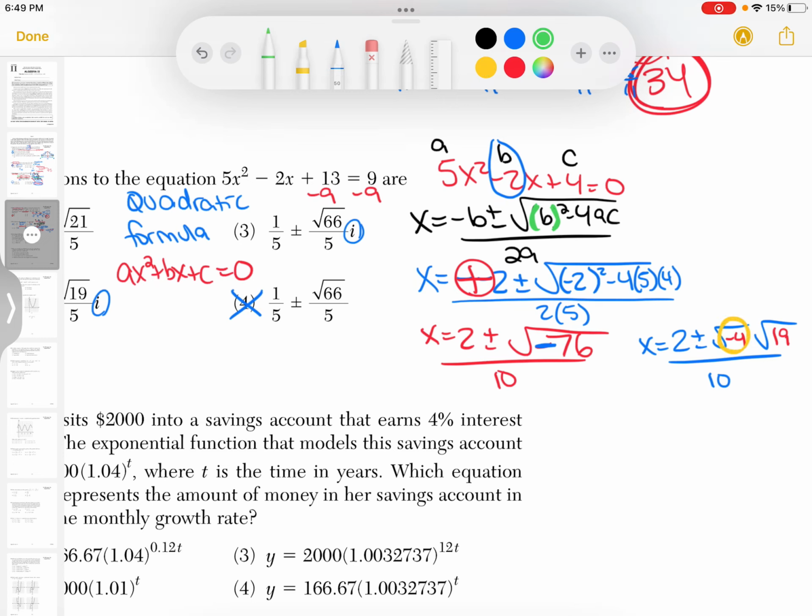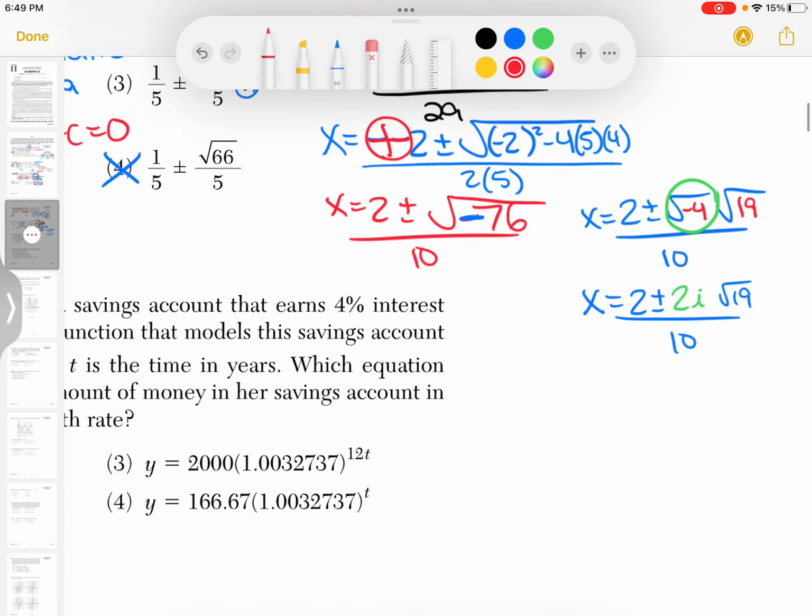Remember, again, a hint that we talked about in class, you know that you have the biggest perfect square as long as another perfect square can't be taken out of 19. 19 can't be divided by any perfect squares, which means that 4 is the biggest, and you have found the biggest perfect square. Perfect. So I get x equals 2 plus or minus. My next step to finish simplifying the radical is to take the square root of negative 4, which is 2i, and then the radical 19 comes down, and that's over 10.